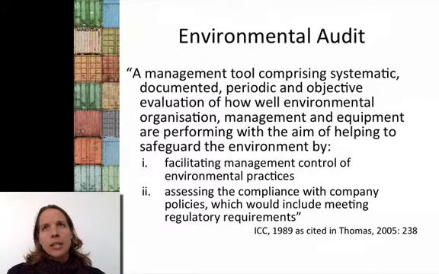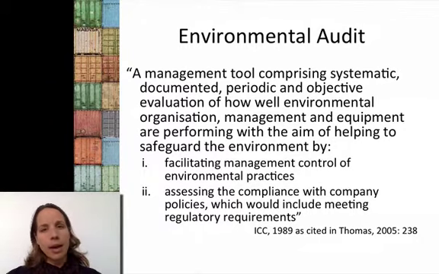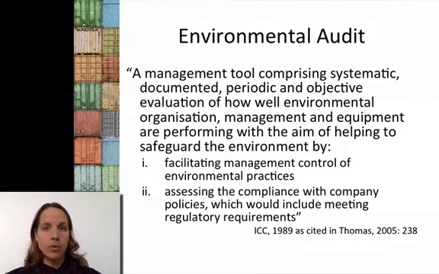So now what I wanted to do in linking the GRI or sustainability reporting generally is talk about environmental auditing. So an audit can be a way to inform the data and provide the data that goes behind that environmental report. And this is one of the key things that you'll have to do in the course. So an environmental audit is this tool in order to provide that data. So the definition here from Thomas, a management tool comprising systematic, documented, periodic and objective evaluation of how well environmental organisation, management and equipment are performing with the aim of helping to safeguard the environment.